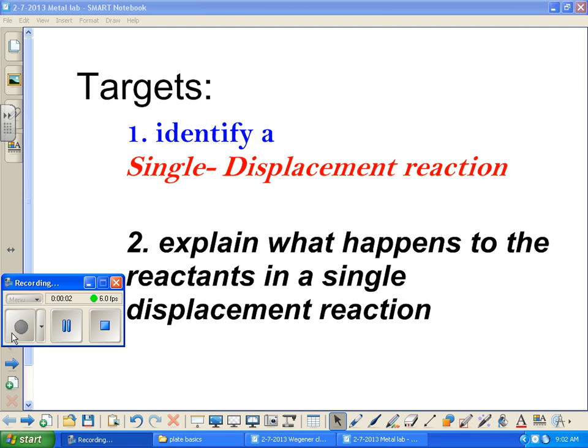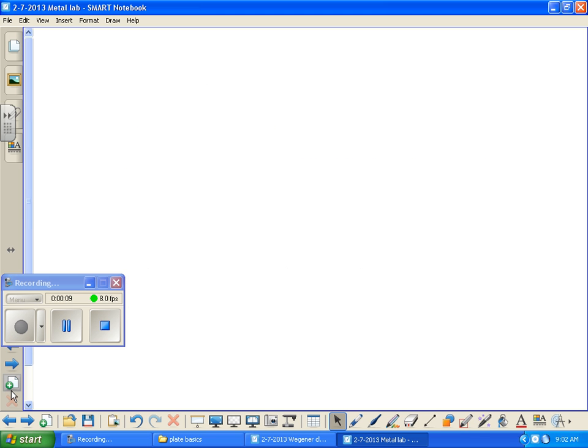Even though single sounds like it should be easier, it kind of gets a little more confusing. So in a single displacement, we don't start with two pairs. We start with a pair and one other. That's a bent arrow, meaning the yields it produces. And if it's a single displacement, what might the new ones end up like?